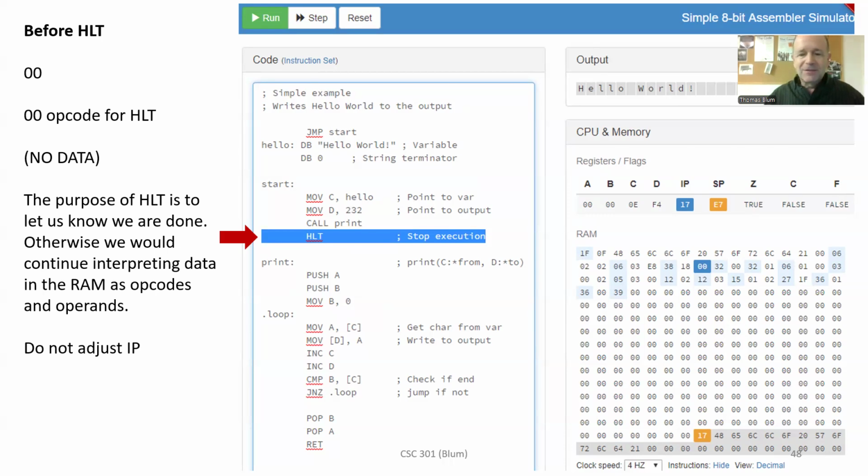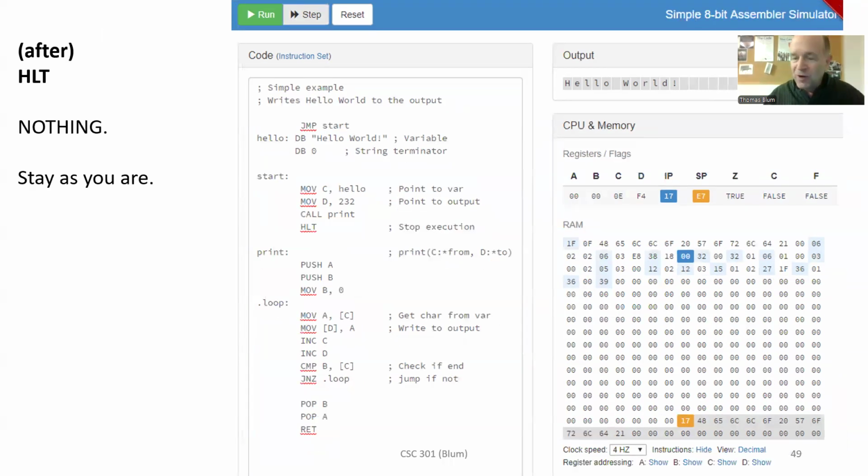And so we do nothing. We know this is to stop. If we had a more sophisticated machine, this would be like returning control at the end of the program to the operating system or something like that. But for this very simple architecture, it just means stop, don't do anything more. So if I were running it, I could keep hitting step and nothing would happen. My action is halt. My action is to do nothing. So I do nothing. And that is the end of that. Thanks for your attention.